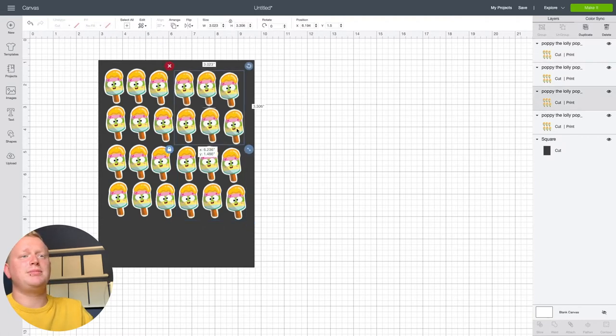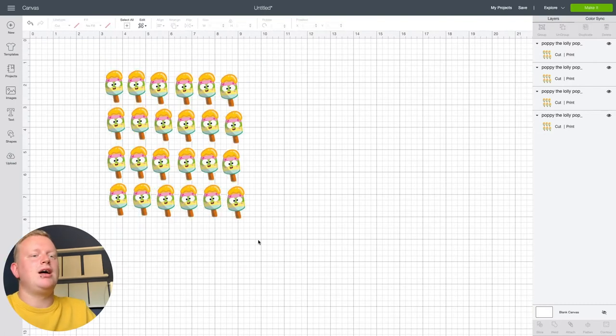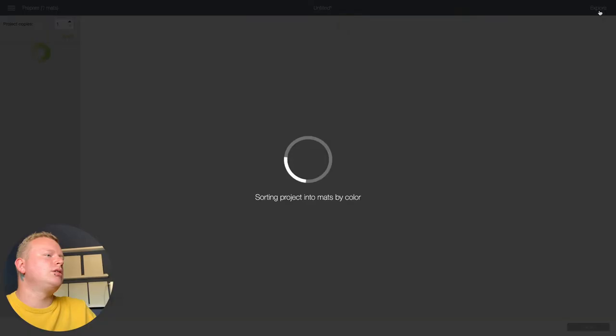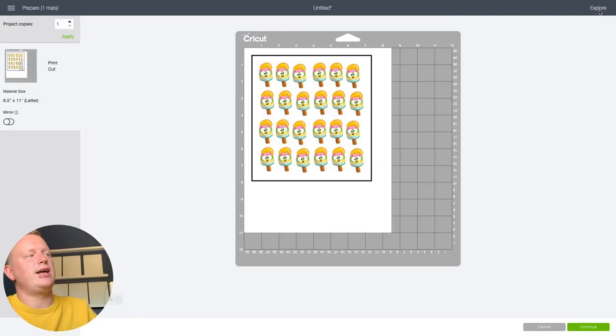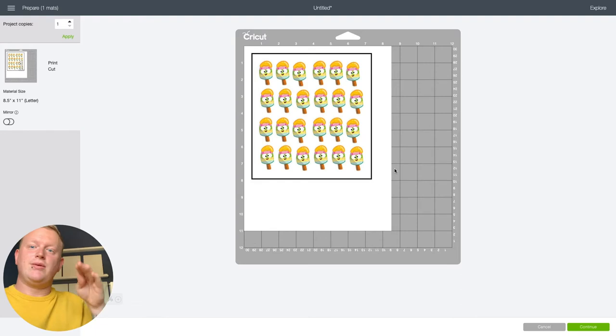And then I would always make sure that you take off the square. Always take off the square. So let's click on make it. And just make sure as well. Look, so this is the square, basically. This is what it will show you what it's going to print. So the square on here, this black line, is basically what the Cricut will see. So it will scan that and then it will go inside there and cut around the little edges of your stickers.